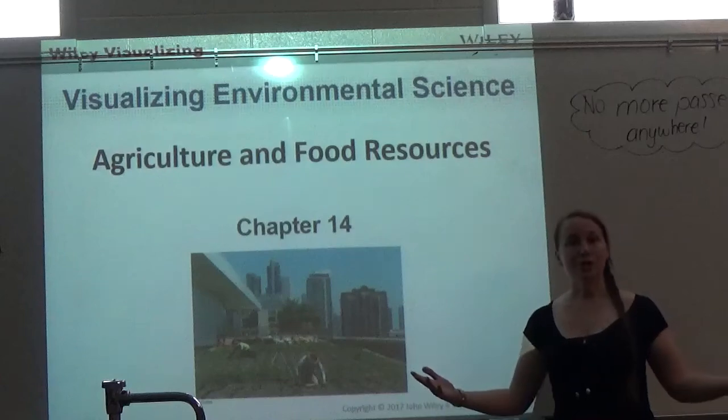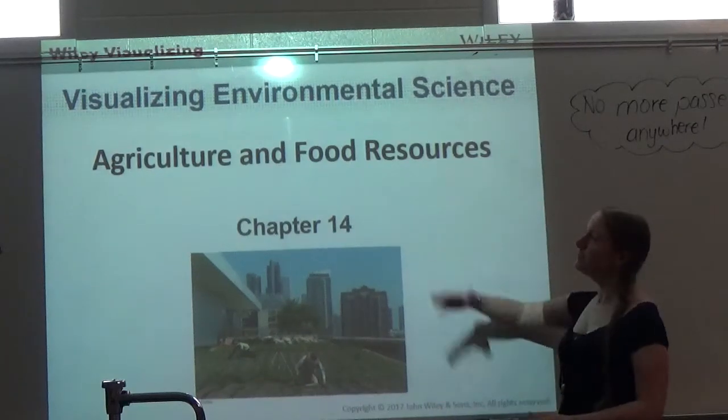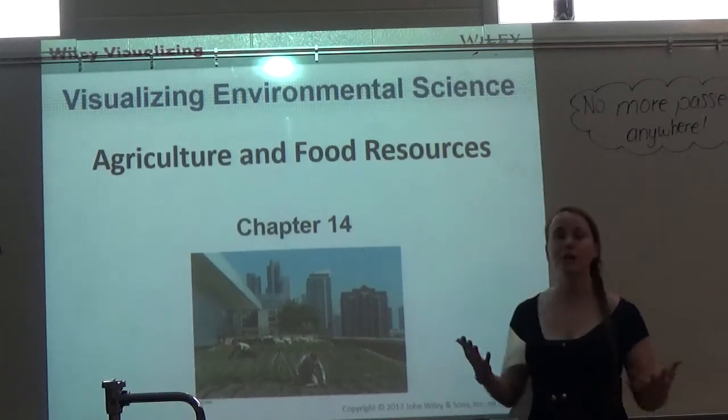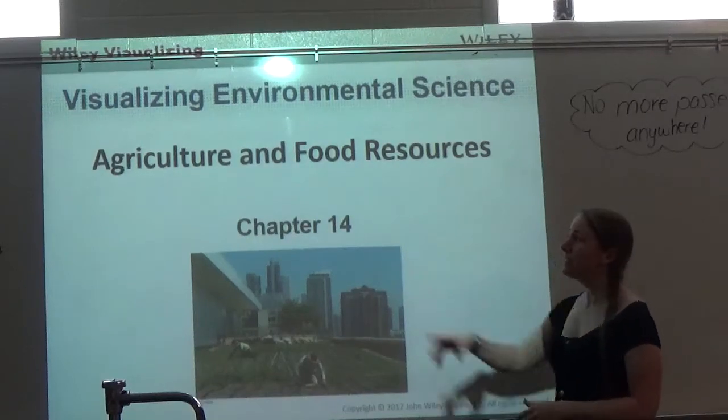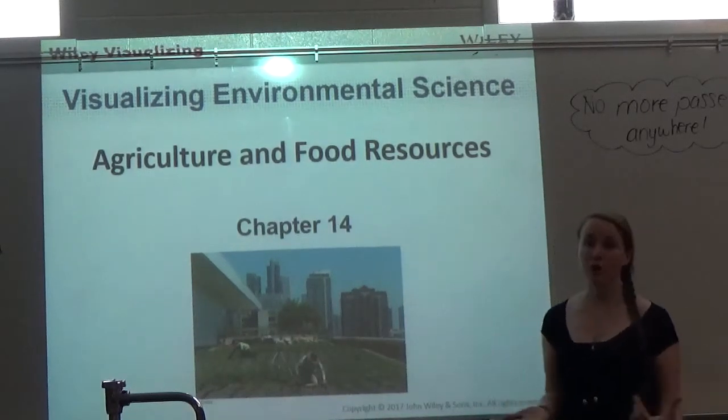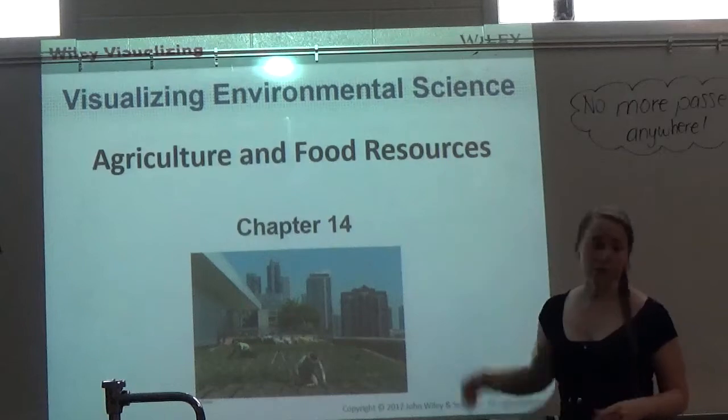So that was chapter 11, all about the ocean. So let's move on to chapter 14. So now we're going to talk about the land. All right, and we're going to mainly talk about what we're doing to the land through farming. All right, and where we get our food from.